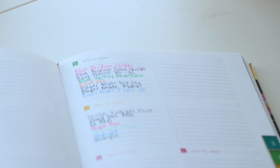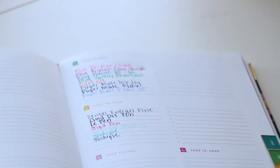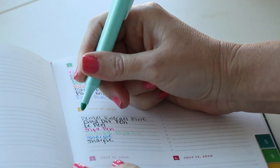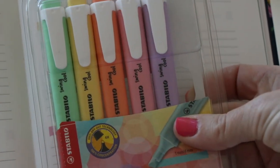Stabilo — probably not saying that right. These are highlighters. Look how pretty this color is. These are the Stabilo highlighters — y'all don't think we're gonna leave out the highlighters, did you? It is very, very thick. I'm just going to highlight one of the ones already done because I know they're dry, and we all know you don't want to highlight something that's not dry. So I'm going to highlight the Pentel. Beautiful — that's a really rich color. Look at all the colors.